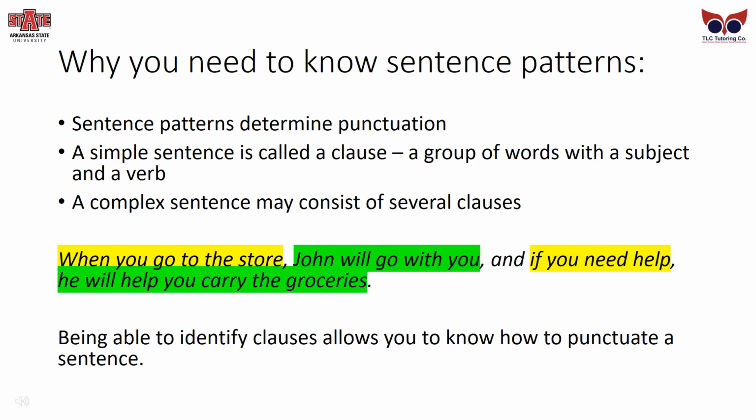John will go with you. John is the subject, will go is the verb. And if you need help, you, subject, need, verb. He will help you carry the groceries. He, subject, will help, verb. So you'll notice, in one complex sentence, we have 4 separate clauses. Being able to identify clauses will allow you to know how to correctly punctuate a sentence.